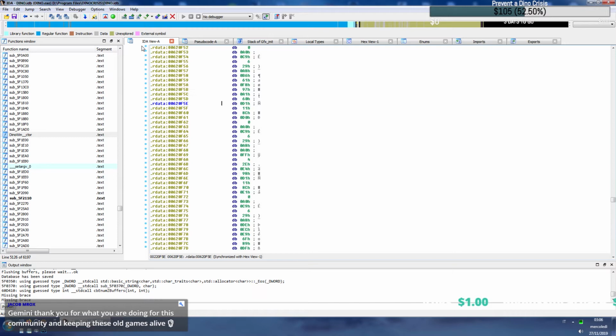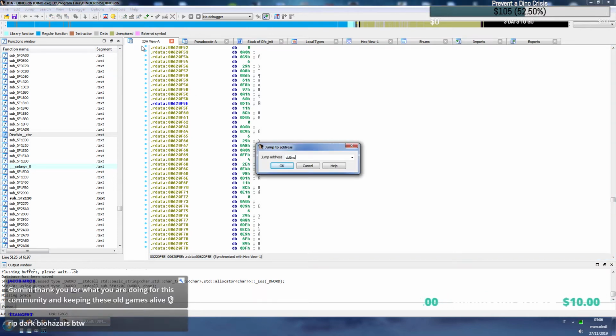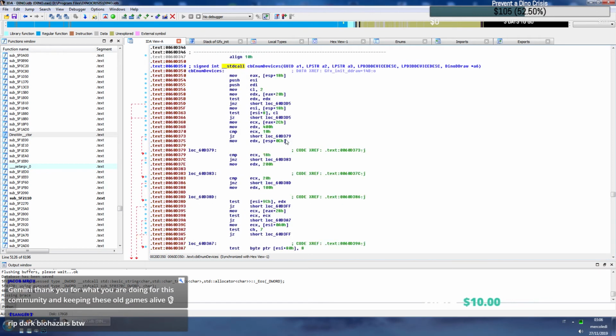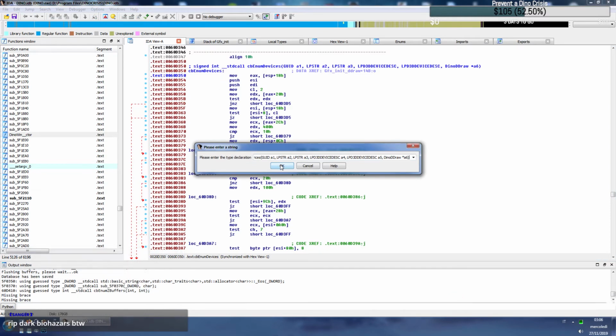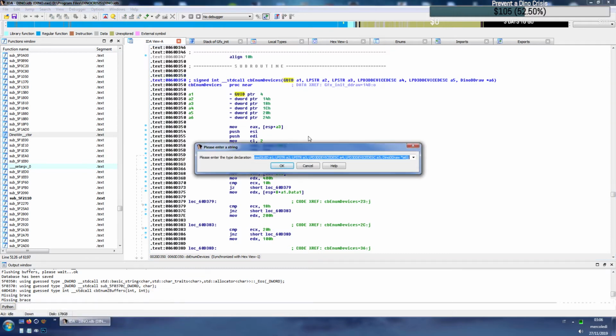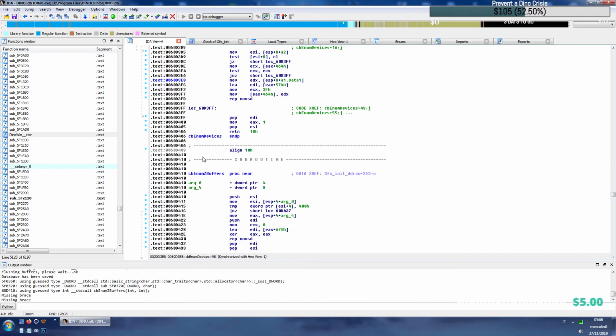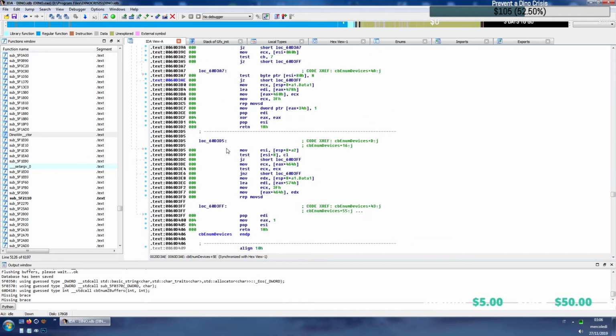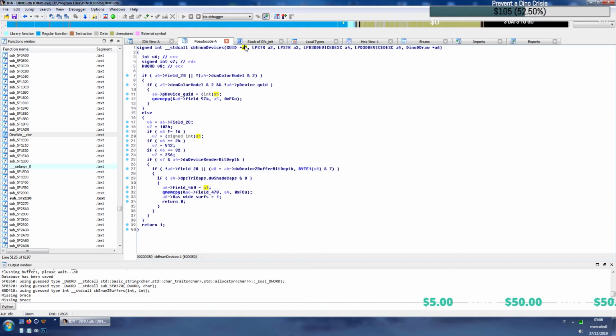CD. Okay, CD and devices. So let's undefine this and let's recreate this. Come on, you're not a GUID like this. It's like this. Also, where's my stack when I need it? It seems to be okay right now. Ah, much better this time. Now it's working fine. Now I like it.